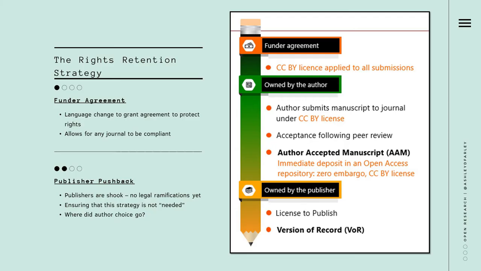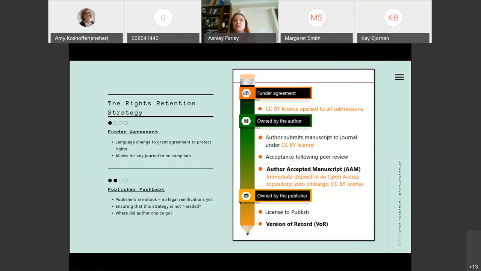The rights retention strategy was created by Coalition S and is something we've adopted at the foundation. We actually changed our grant agreement to protect the rights of our grantees. The open access policy statement in the grant agreement provides sufficient copyright for grantees to make a version of their manuscript open access. Typically we're talking about the author accepted manuscript — it's gone through peer review and the final author edits, but it is not the final typeset, copy-edited, or branded version. This was a big change for us.